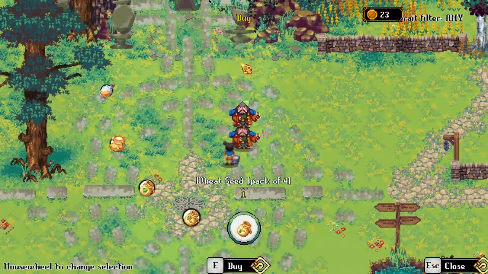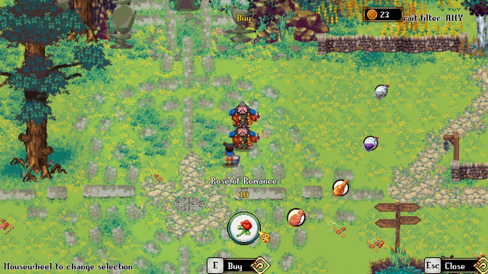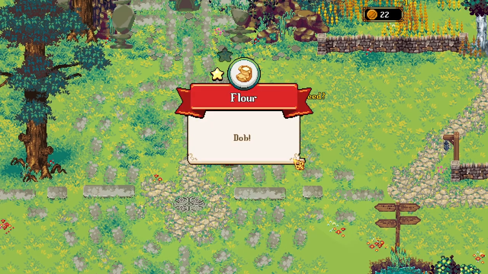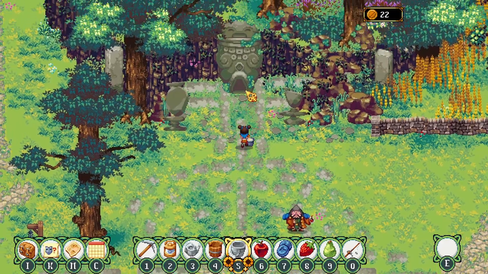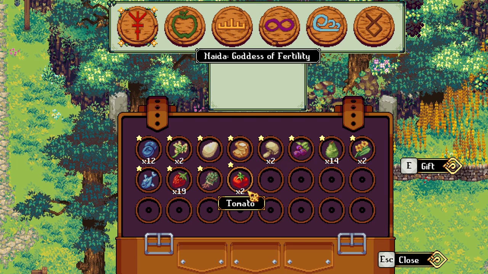All right, well, what do you have? Wheat seeds, carrot seeds, cabbage seeds, flour, ginger dye, drumstick, pork, a rose of romance. I really don't have a lot of money, so I don't want to just buy everything. Flour would be good, so let's buy some flour. Dope. All right, we do need to make an offering to the goddess, so let's do that.